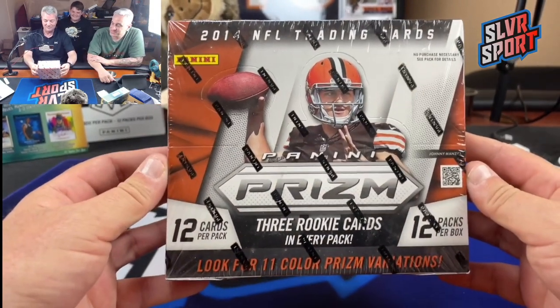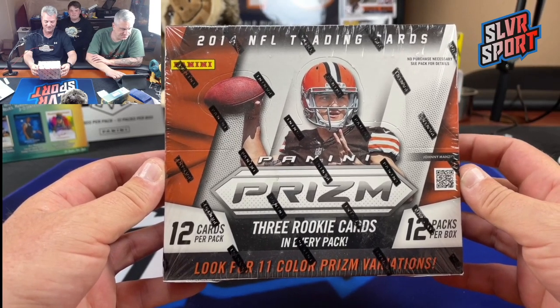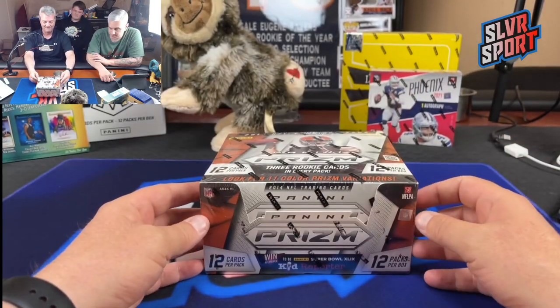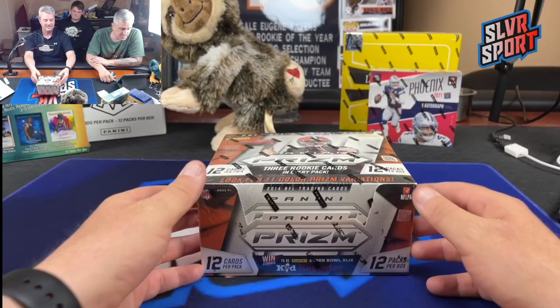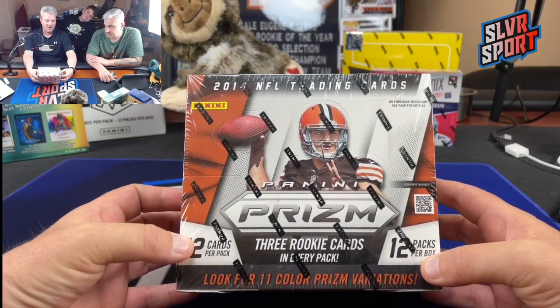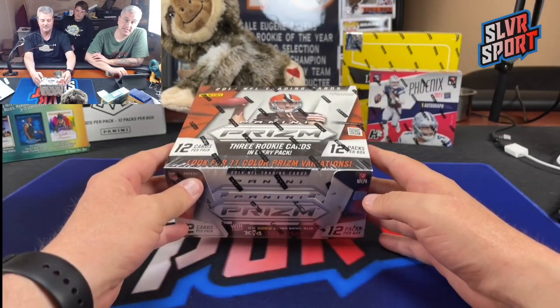So there you go. 12 cards per pack, 12 packs per box, 4 autos in here. We're pulling for an Aaron Donald autograph rookie, that's why Brandon's in the room. And that is referred to as the Panini Prizm Football Jumbo Box. And this box was $800. Oh, my goodness, 800. I tried to stop him, folks.